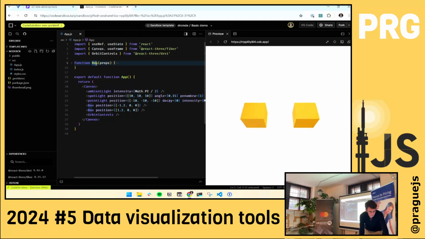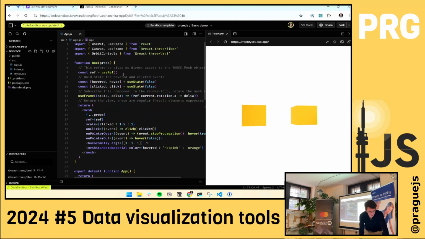And we can also create our own components, in this case the box, for example. So you can see here that we added a light. We added 2 more lights at certain positions in the 3D scene. Then we added 2 of these boxes, and then finally orbit controls, which just allows me to click and drag and change the viewing angle.